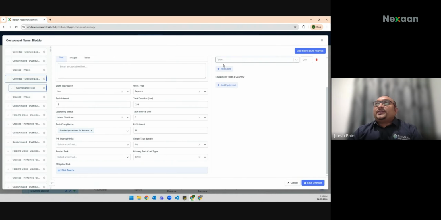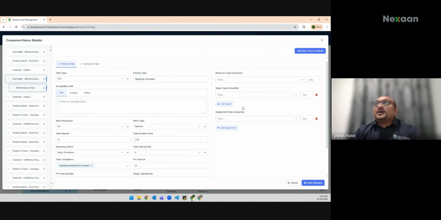Again, similarly, add your spares and tools. You've got your resource that generally gets auto-built.